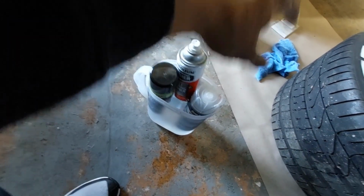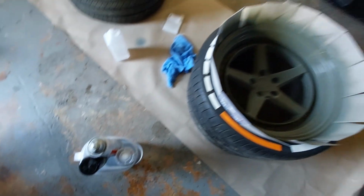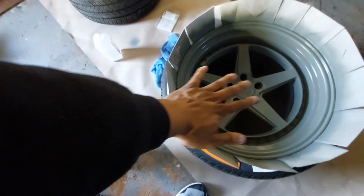So they're not going to stay fresh for a period of time if you like to hit curves all the time. So stay off them curves. We're going to let this continue drying, guys.